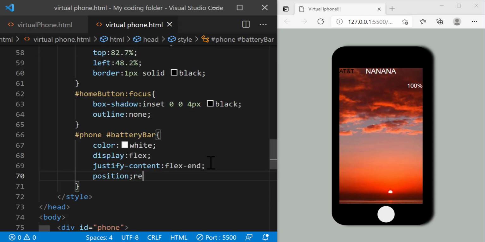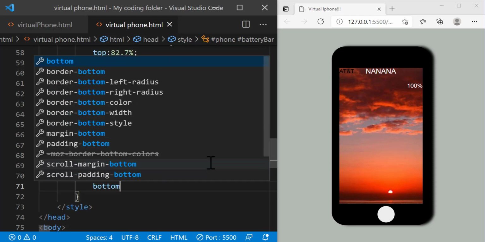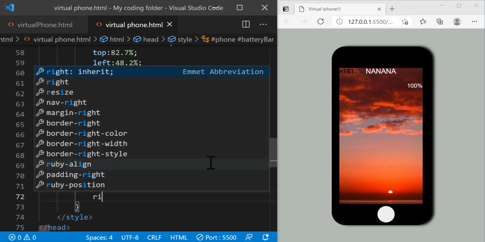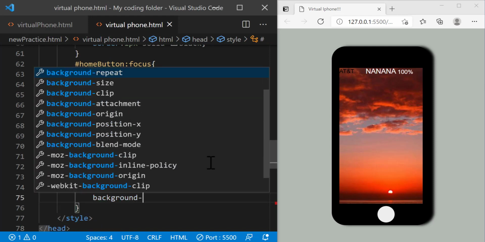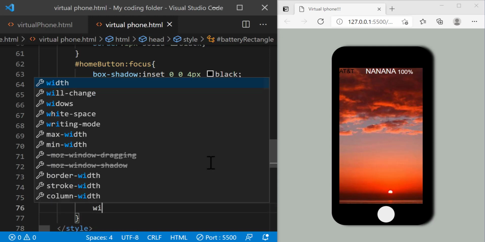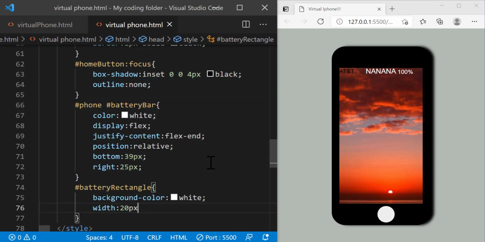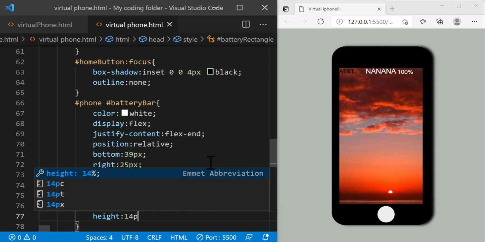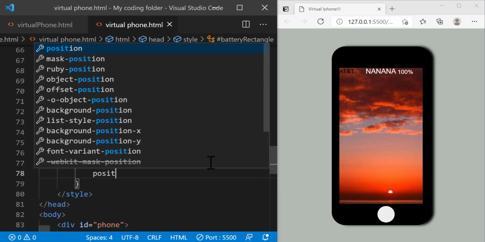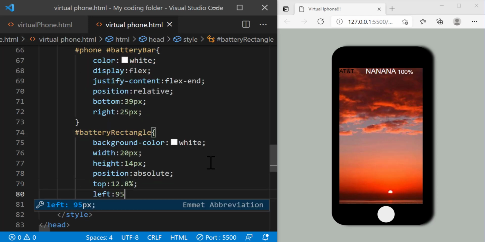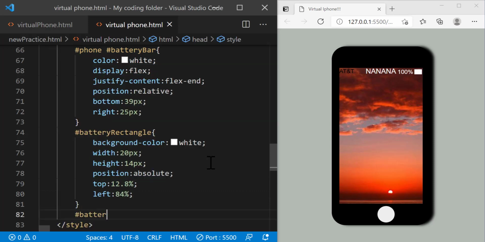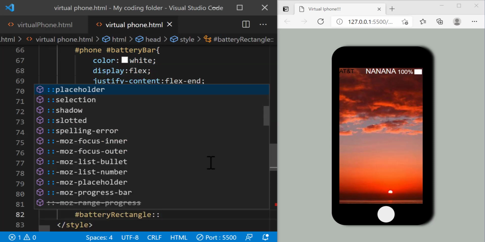Then we can do position relative, then bottom 39 pixels, right 25 pixels, and then after that we can style our battery rectangle. Give it a background color of white, width 20 pixels, height 14 pixels, position absolute, top 12.8%, left 84%, and then we'll give our battery rectangle a pseudo element of after.